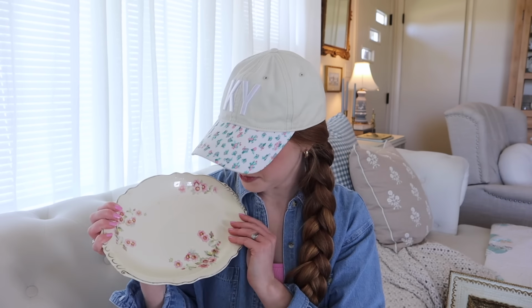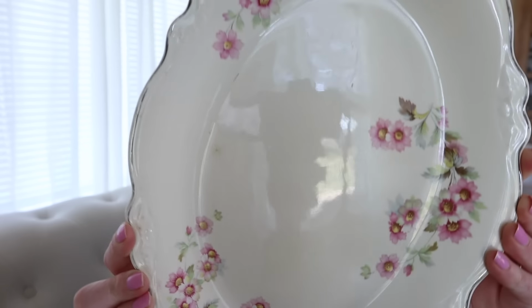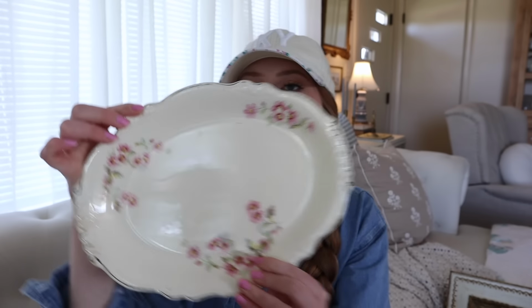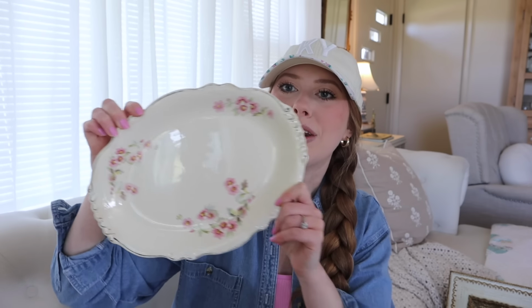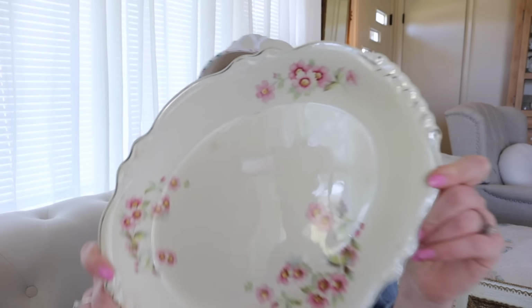The next thing that I found from Barren River Consignment is this really beautiful floral platter. I love the pink florals on this, so cottage, and I think this is going to be so pretty in my spring decor, either at the back of my hutch, or you could even put a little plate hanger on this and hang it. I could switch out one of my white platters for this floral one to add in a spring feel. I just love the pink, it's so pretty. Or it could go again on my bookshelf. There's just a lot of ways that you can use these, or in the kitchen to hold some spring treats.